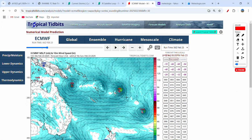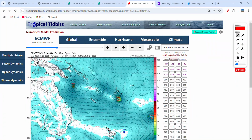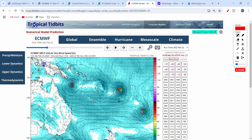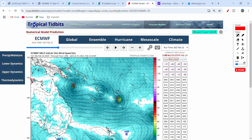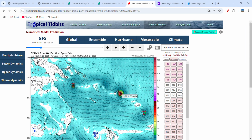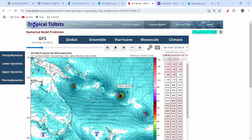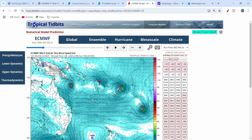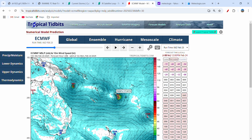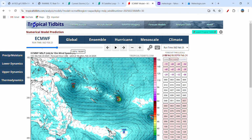I'm not sure what goes into this guidance to regularly be so weak, but what's always been a trend through the years, even with the recent upgrades, is that most of the evolutions forecast by the European suite are too weak. They're not particularly strong. So let's actually do a bit of a comparison here. The GFS initializing at 981 deepens it a good 20 millibars in the space of almost 24 hours. So that's pretty good intensification. While the European suite, beginning at the initialization at 998 millibars at 6E, only intensifies about 8 millibars, and that's in 30 hours. Sorry, 36 hours.